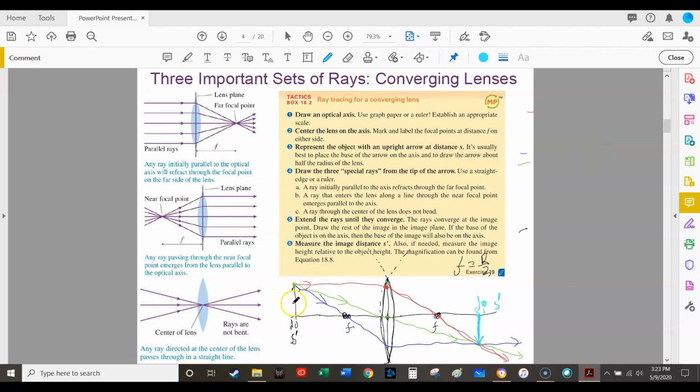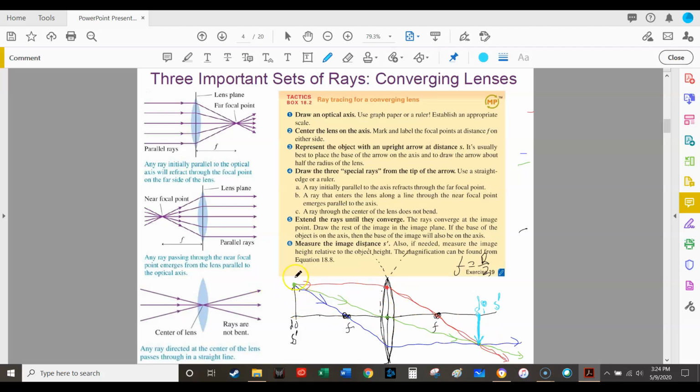With mirrors, you had only really two types of drawings. It was a concave mirror, right? One of the drawings was when the object was outside the focal point, and the other was where the object was in between the focal point and the center of the mirror. Well, in a similar way, this is like that type of mirror, but this is a lens now, and it's a converging lens. The other one was a converging mirror.